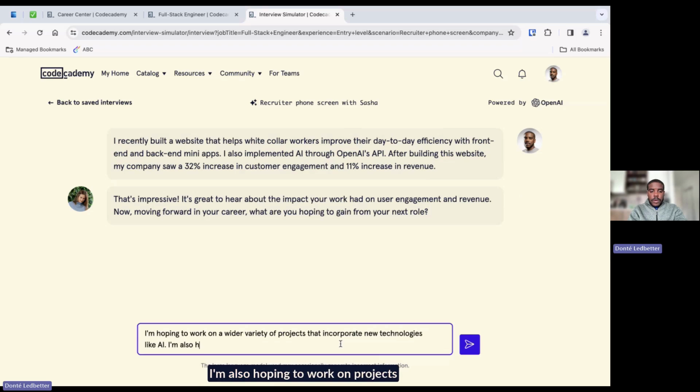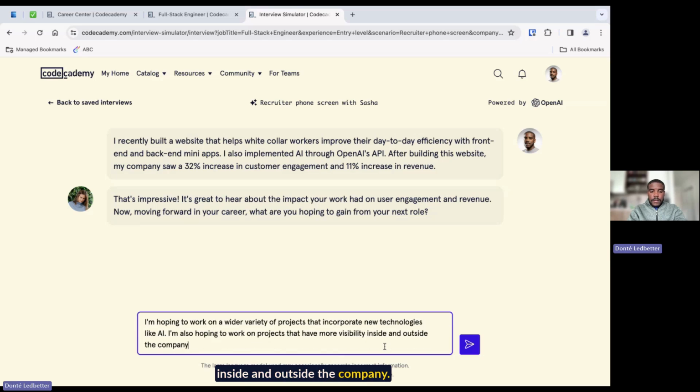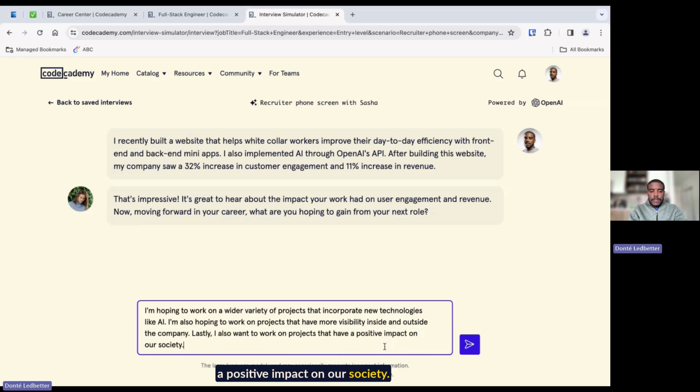I'm also hoping to work on projects that have more visibility, inside and outside the company. Lastly, I also want to work on projects that have a positive impact on our society.